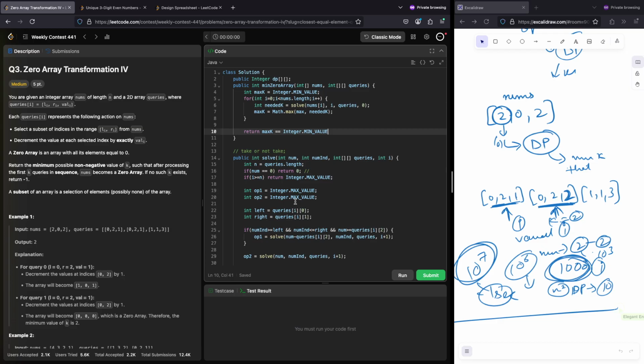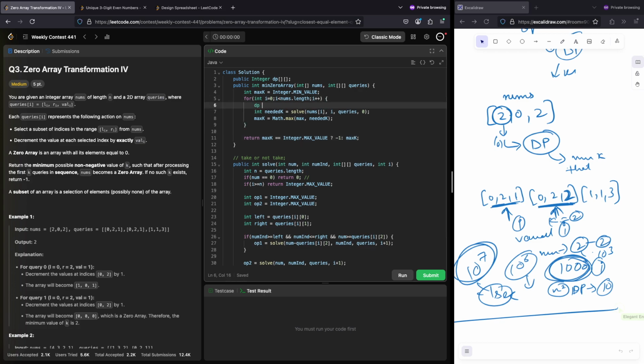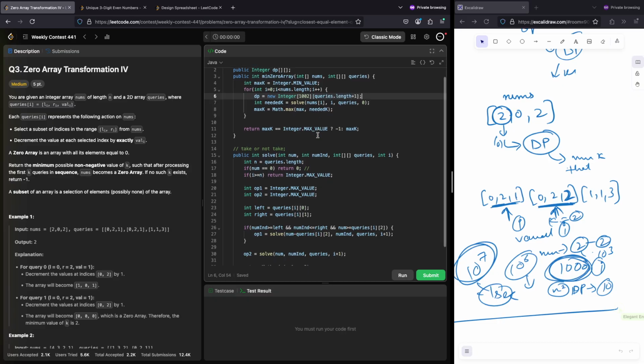Okay, what happened here? Basically we don't even need this. If max k is Integer.MIN_VALUE, that means it was not possible, then you return -1, otherwise you return max k. Here you need to initialize your DP also, right? Integer, and this will be 1002, just as a barrier. And then queries.length.